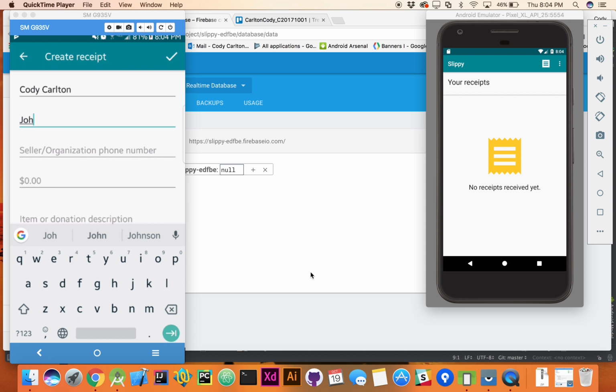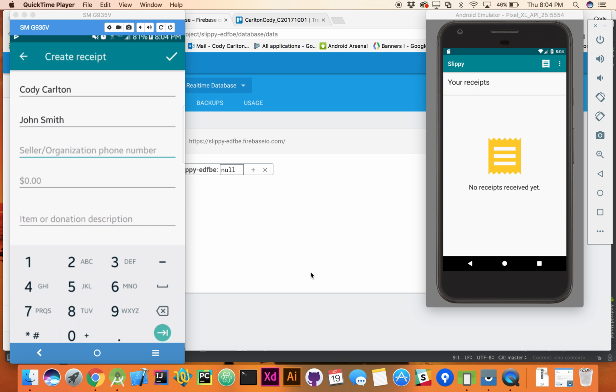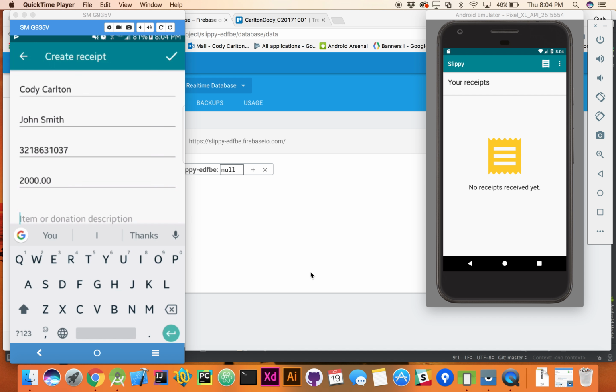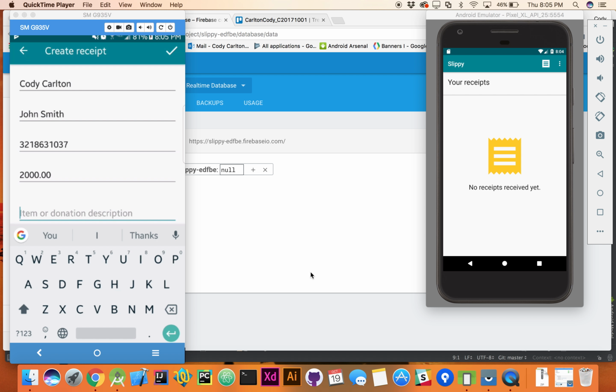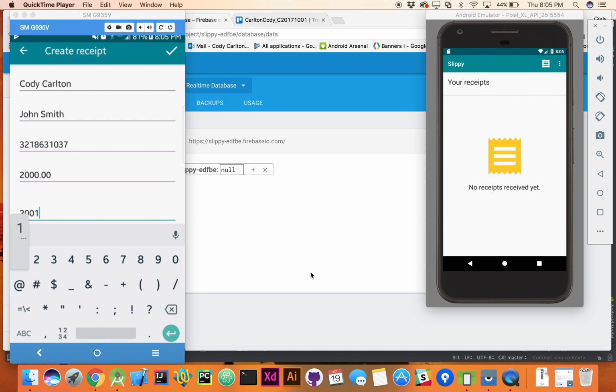The buyer will just put John Smith, and then we'll put my phone number, because in order to register a car, like in Washington State where I am, they do like to have that kind of information down. And we'll say we'll pay 2,000 for an old beat up Honda Civic, which there's plenty of them out here.